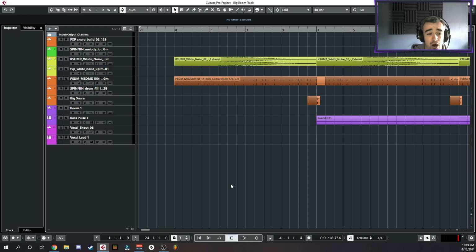Other than that, I currently use Cubase. Love it, really enjoy it. I have used Logic quite a lot, and if I'm on a Mac, I'll still load up Logic, and I'm still pretty handy with it because I've used it quite a bit. Currently learning FL Studio, so that'll be another one. Those will be the three that I've had the most experience with. Tried a bit of Studio One.